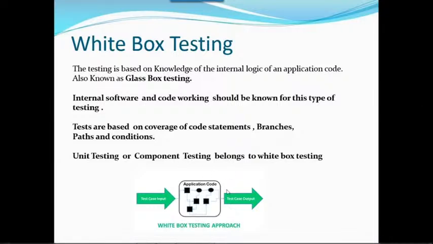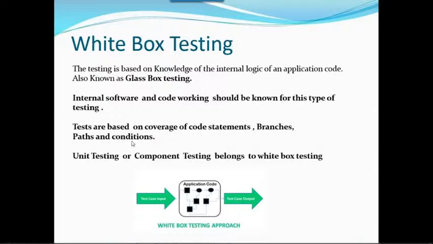Why can we call it a white box? Because the developer is able to see the code. That's the reason they call it a white box. White box means if you write anything, we are able to see that code, right? Or they call it structural testing. Generally, they call it white box.